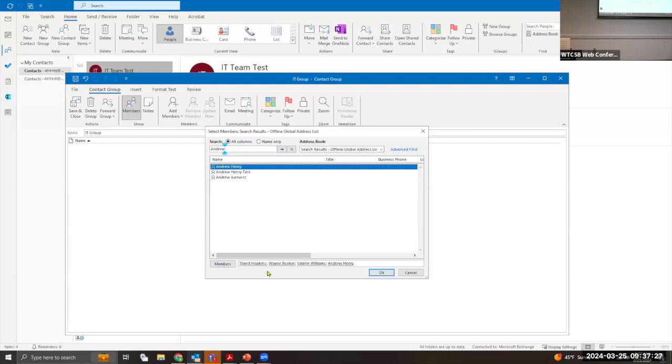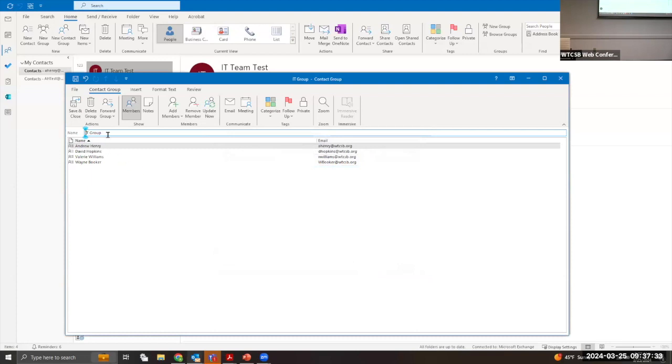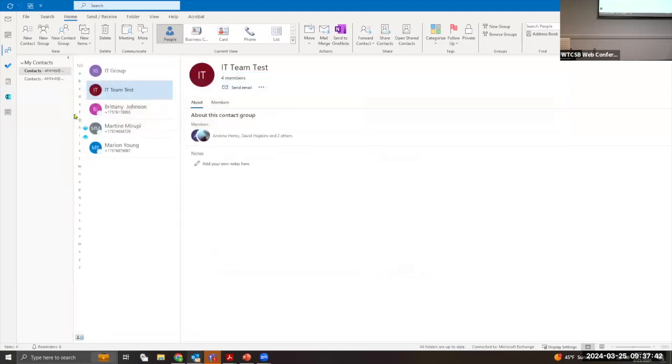So I added 4 members to a specific group. I'm going to hit OK, and I named it IT group. Once you've added all your members and everything is in there, click on Save and Close. It should populate this group into your people's contact list, and it's right here, IT group.